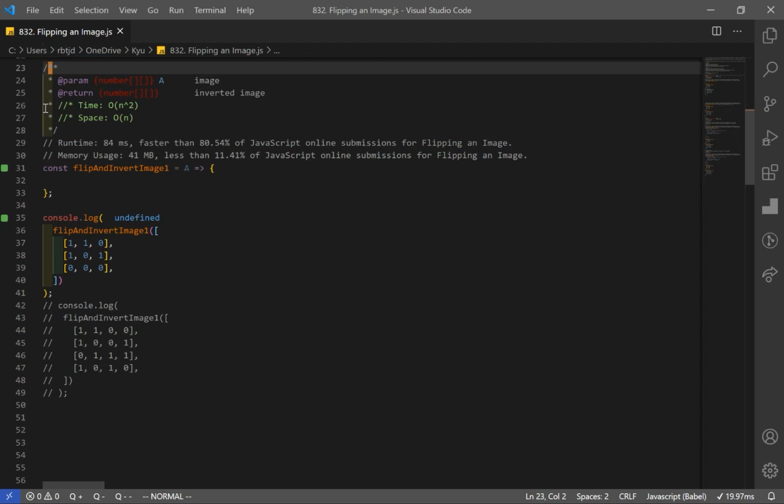Let's go over our first solution, and our first solution is going to be the easiest to understand in my opinion, but again, it's not going to be the most optimal solution. First, let's get an overall better understanding of the problem and how to solve the problem so that we can optimize it little by little later.